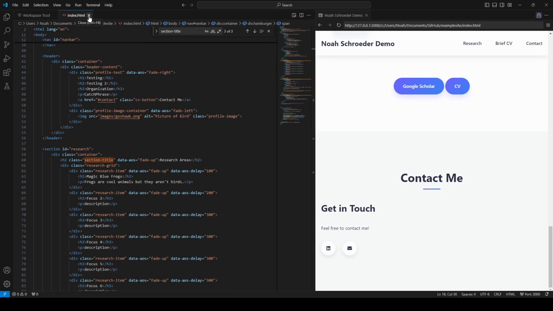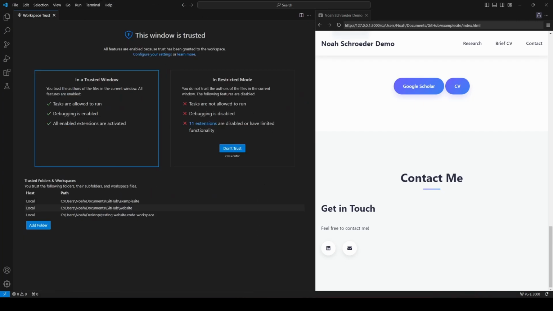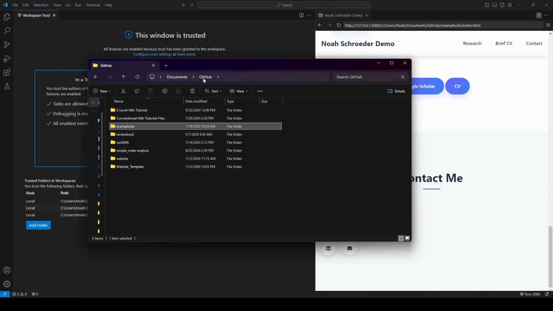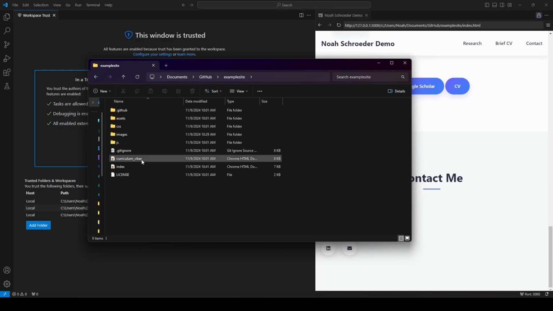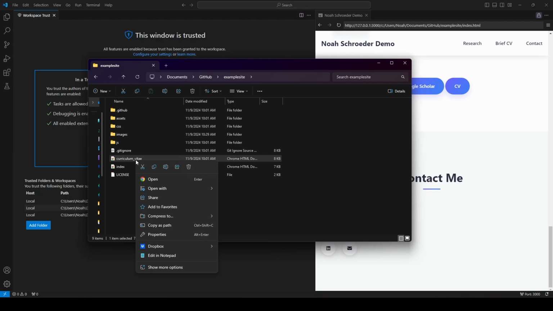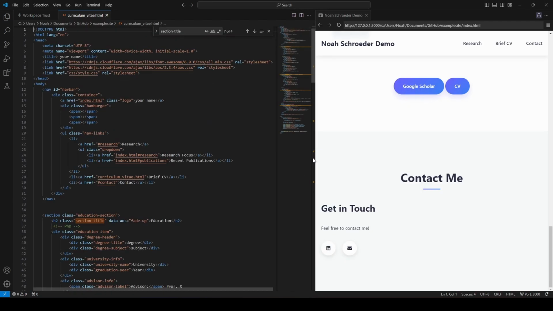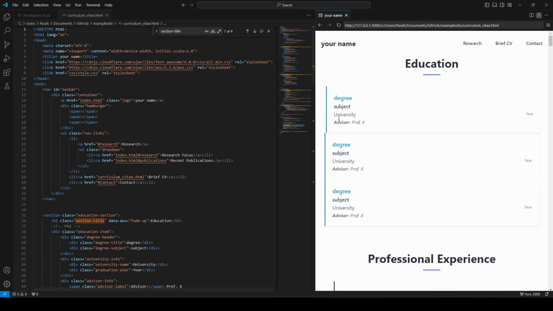All right. So I'm going to go ahead and close that. I'm going to go back to Explorer, go back to my example site repo, and open up my CV page with Visual Studio. Okay, so now you can see this is just an interesting little glitch that I want to show you. It's not really a glitch, it's just the way it is. So I opened up my CV page, but you can see over here on the right, it didn't actually change me in live preview to the CV page. So what we can do is just click on it, and it's going to bring you here. Okay, so here we are.